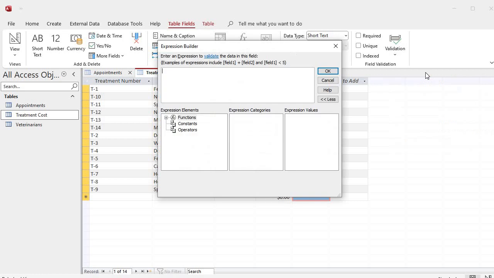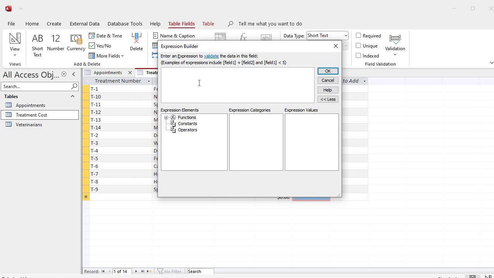So click on the field validation rule, and right here is where you can do the validation. And you have several choices. If it's a number, and I wanted to make sure that they enter something greater than 0, for example, like for this cost, it wanted me to enter a number, I could put the greater sign and 0, and that just tells them that whatever they enter has to be greater than 0. Since this is a text field, I'm not going to do that. Since this is a text field, I want to make sure they enter text.